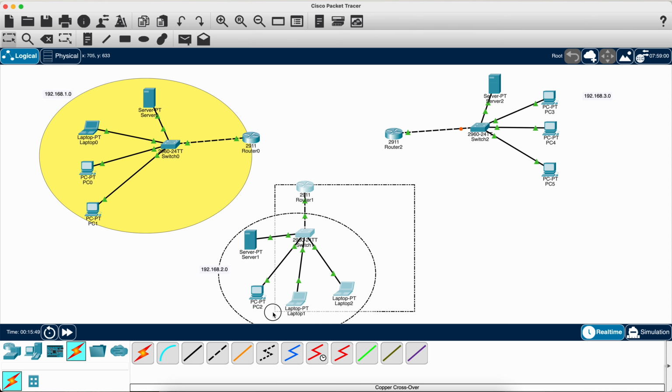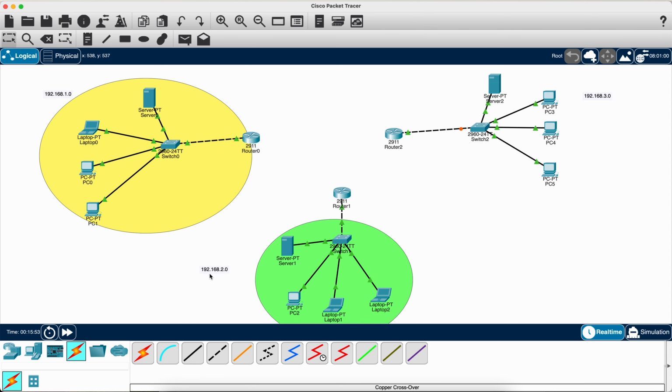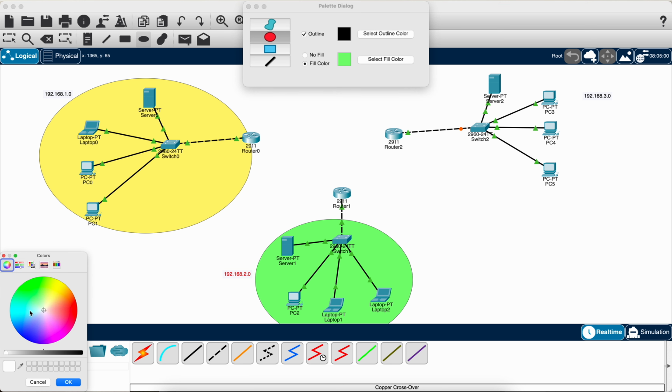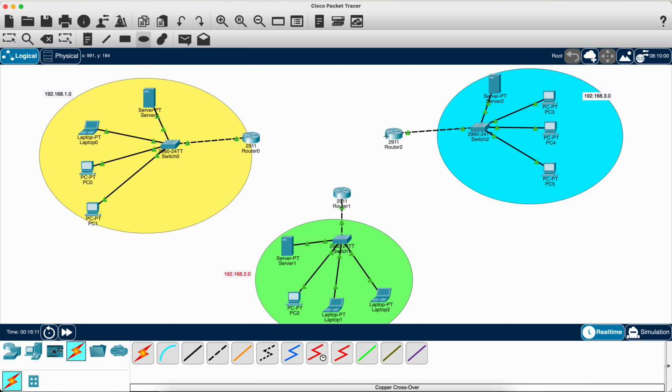Now we are coming to the step where we connect the routers together. So these networks have their specific IP addresses. Now each connection between these routers is a different network.